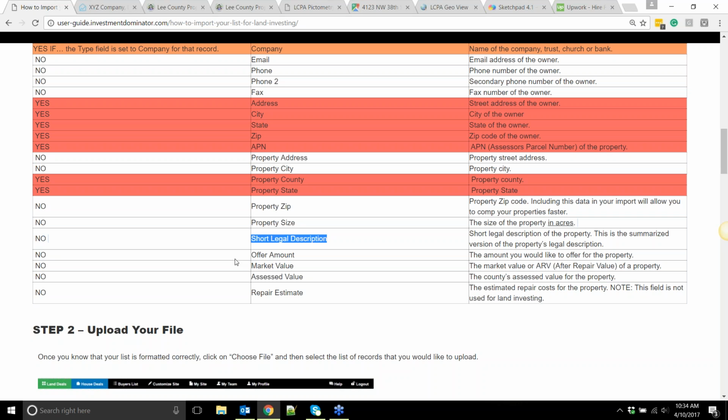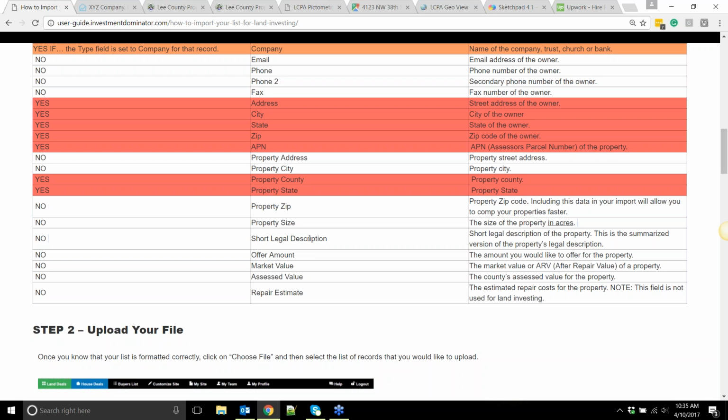Now, there's a reason why we allow you to import the short legal description but not the long legal description. For our properties, typically the long legal description is quite long, right? That's why it's called that, and why they have two fields, a short and a long legal. Not for the majority of properties, but for some, the legal description can be up to like 4 pages I've seen.